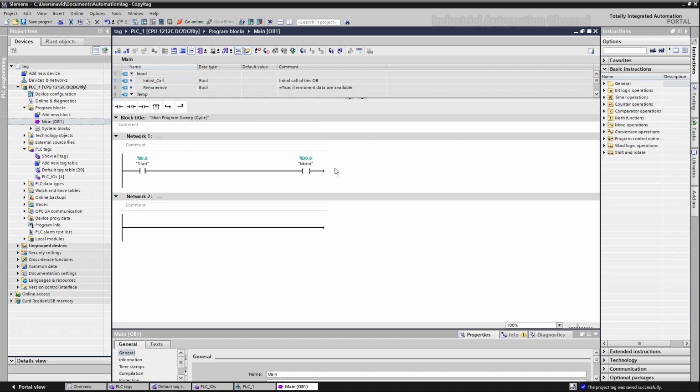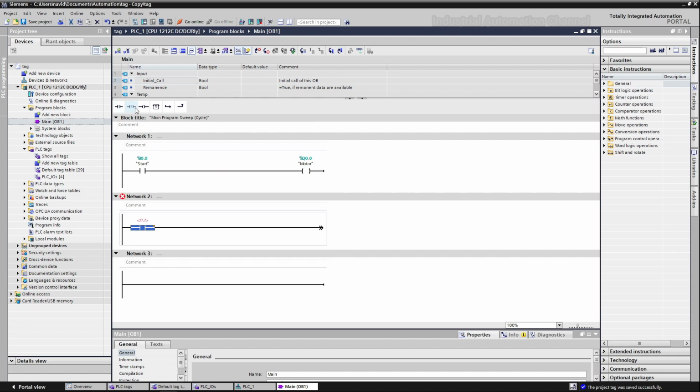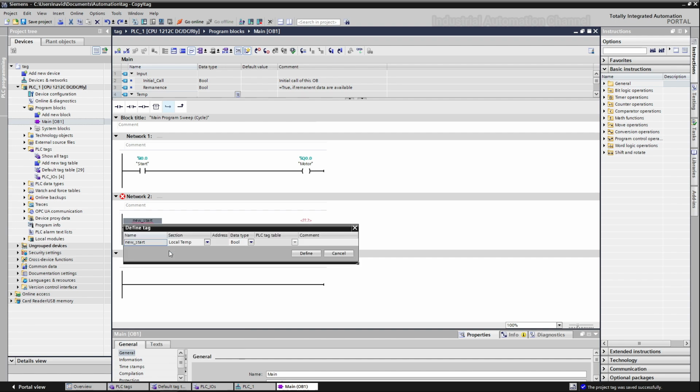But here inside the program, we can also define a tag. I'm going to add another contact and output. Write a name for your input. As you see, the tag is not yet recognized by TIA. Right-click and select Define Tag.